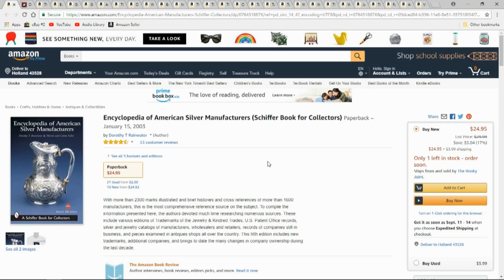Like knowing what a coffin backed handle on a spoon is. It's a coffin shape. There's a lot of things that help age silver. I do buy a lot of silver. I've shown scant pieces, but I do get a lot of it, without actually showing you real super close-ups on the hallmarks. And even if I do show you the hallmarks, chances of you finding the exact piece that I have is very slim. So you have to know something about the basics of it. You have to kind of know the sound and the feel if it's not marked in something you would know.